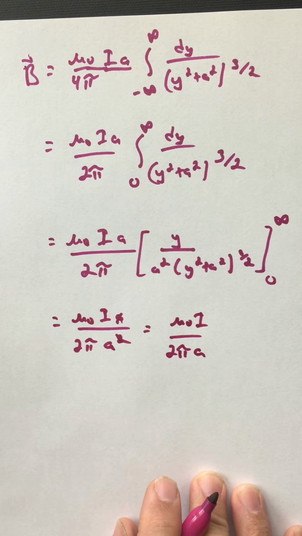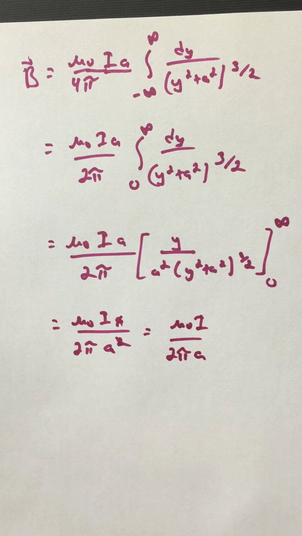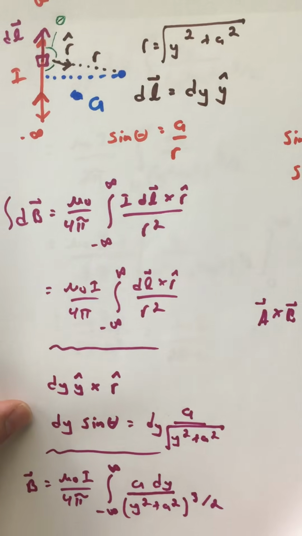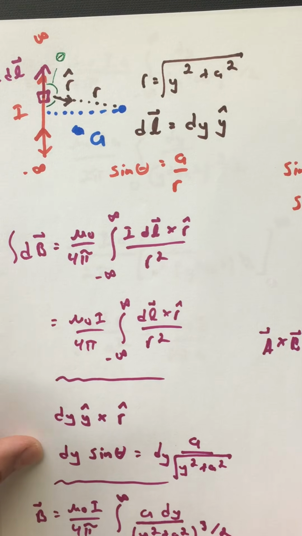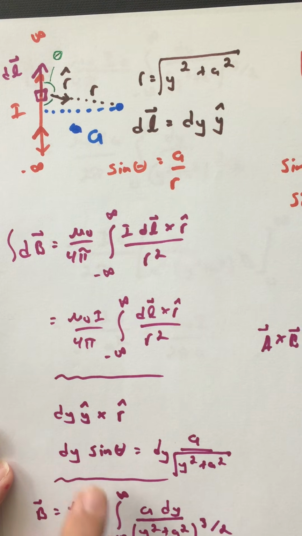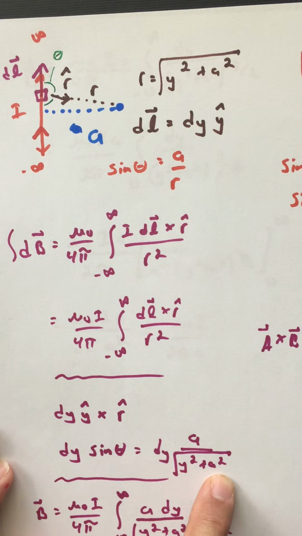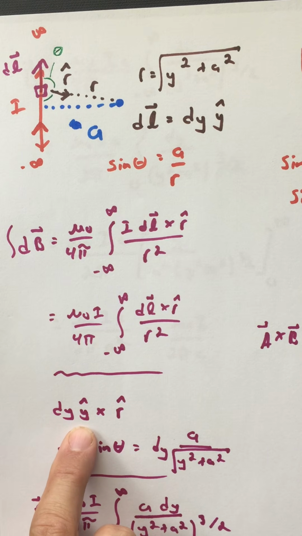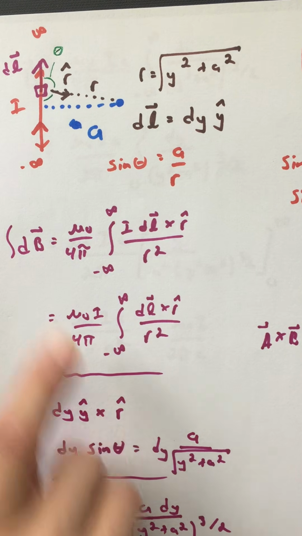Now, if you were paying attention, you go, wait, hold up. You forgot the direction. And if you're thinking that, you're absolutely right. Let's go back and pick that up. Nothing wrong with what we just did. But this step here, I rewrote this as the magnitude. What I left off was the direction. I've got to be really clever about this. Y hat cross r hat.